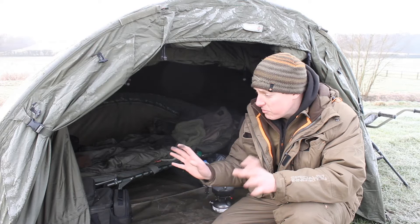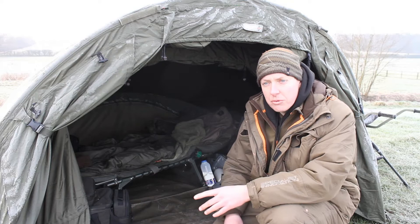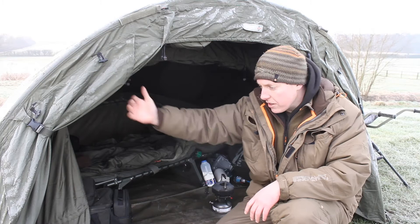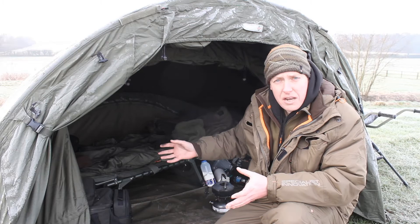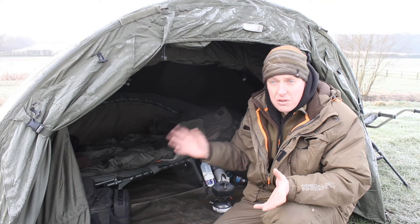As you can see it's a dual skin, and that is quite important. It gives you a bit of extra protection down the sides, so if the wind does push in this way it protects it a bit more. Also, the dual skin stops the condensation — in the night when condensation builds up in your bivvy and starts dripping down onto your bag, that's going to make things very uncomfortable, so it stops that. And it does make it a lot warmer in there — two skins, it's like a double glazer.